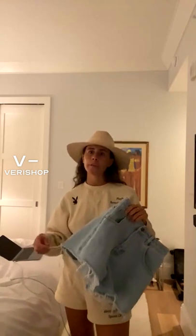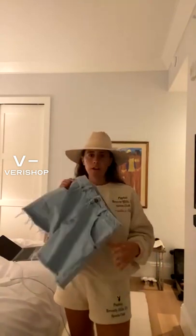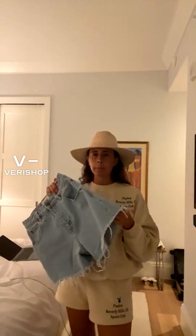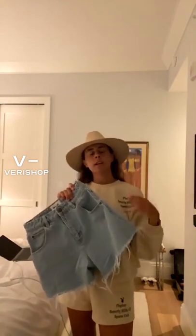Another great thing about these shorts is that they're made with organic cotton. So it's also a higher quality cotton. It's better for the environment and it takes a lot less water to grow, so that's always a plus. And I just love how they feel. I feel like with the organic cotton, they wear in a lot better. As you wash them and wear them, they're not going to get that thin, papery look. They're going to get more of a distressed look. The thicker cotton really helps, and they're just an all around amazing short.